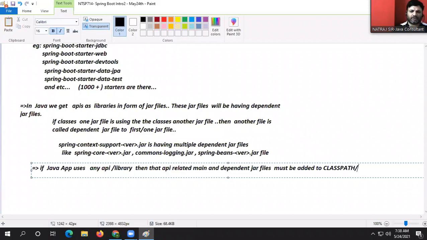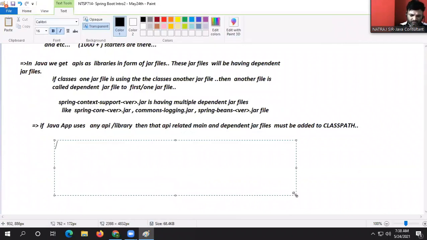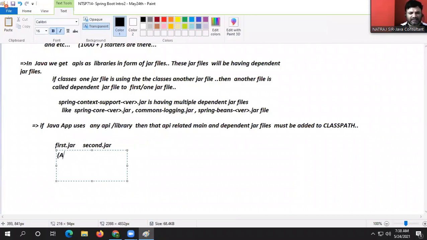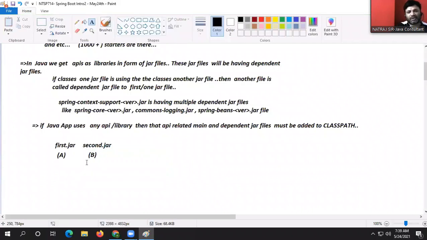This is very important. Suppose I have first.jar and second.jar. First.jar has class A, second.jar has class B. A method of class A, M1, is using a method of class B. Are you listening to my statement, guys?